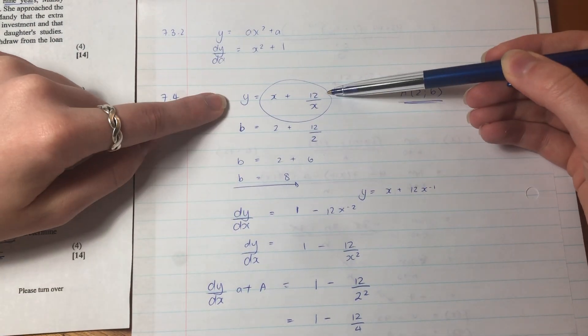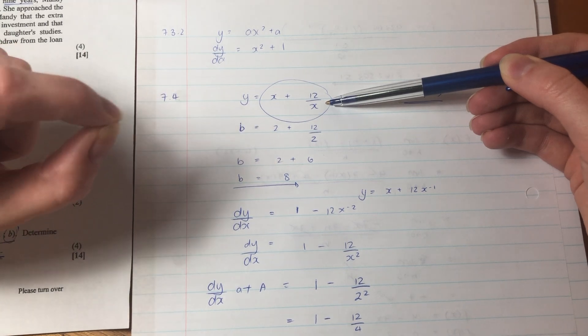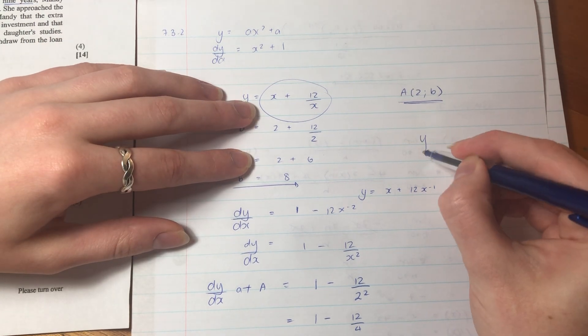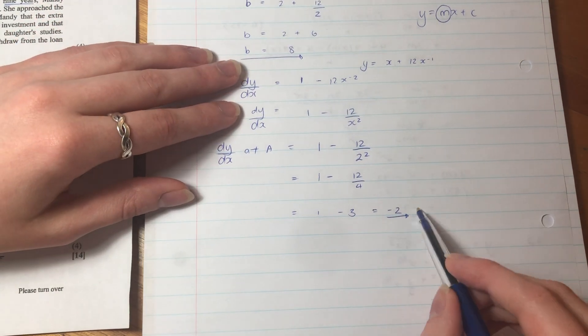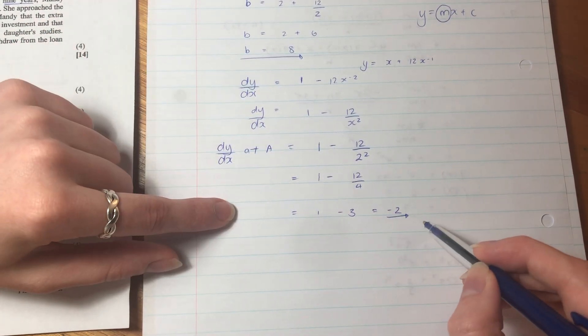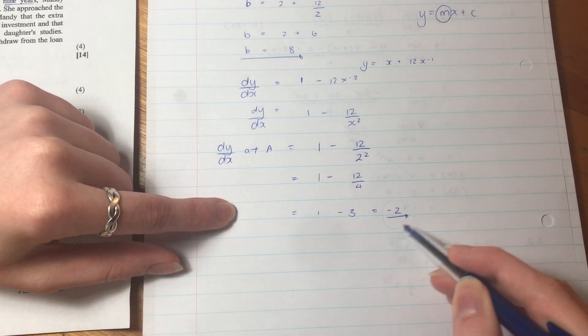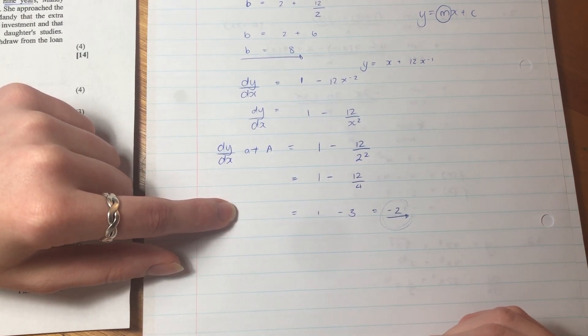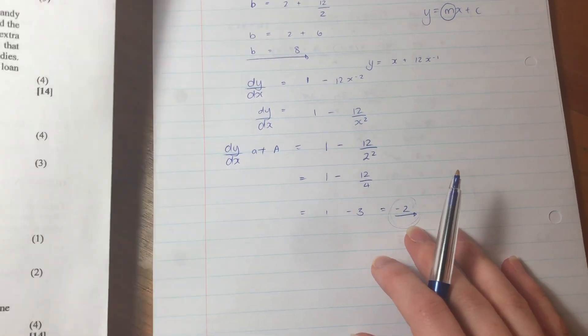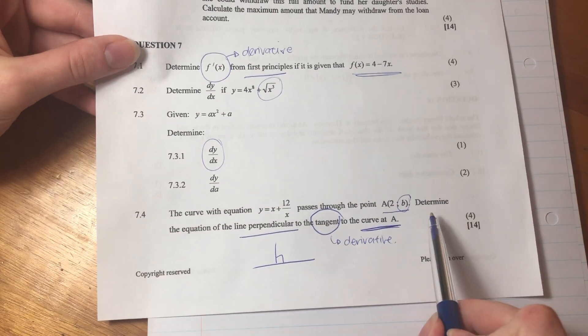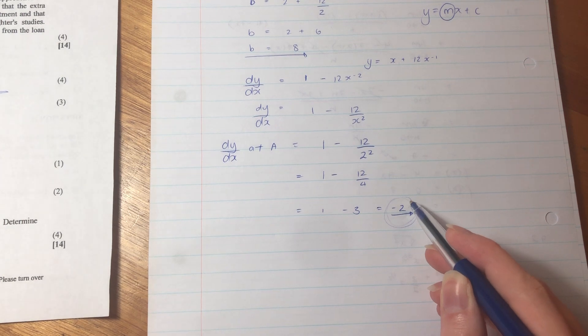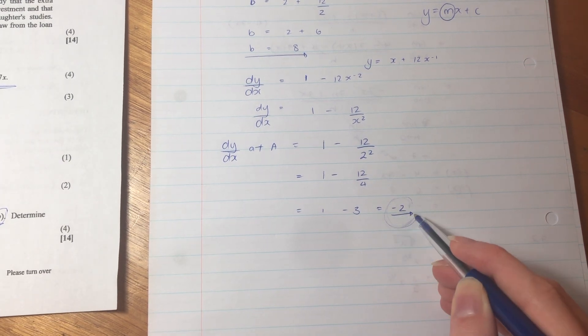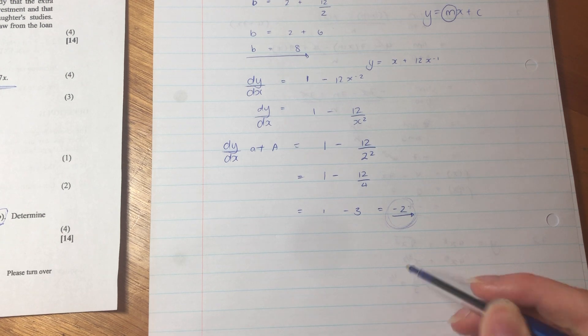So that is the derivative of this y. Let's just go over this one more time. This dy by dx is the derivative of this function. What is the derivative, guys? It is the gradient. So important, it is the gradient. Remember when we look at y equals mx plus c, m is our gradient. So effectively what we've done over here is we have found the gradient of the tangent at point a. So we know that, great, that's fantastic. But it hasn't asked us for that, has it? It said determine the equation of the line perpendicular to this tangent.